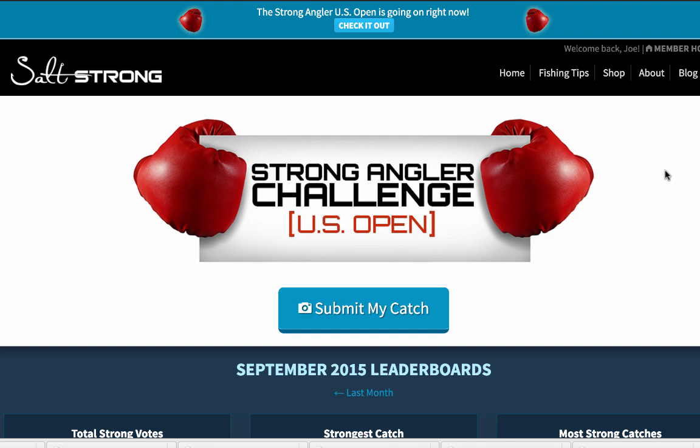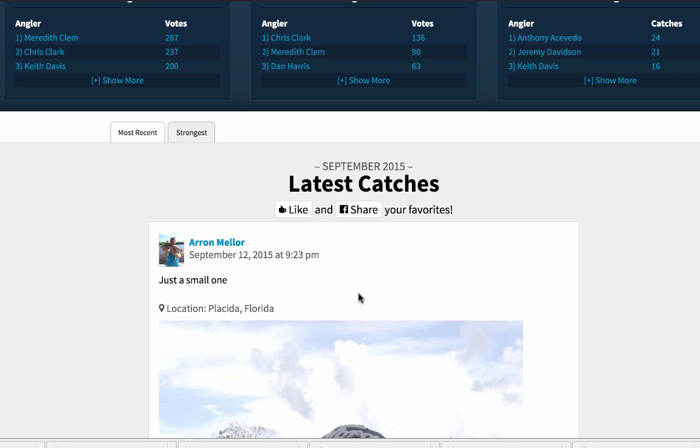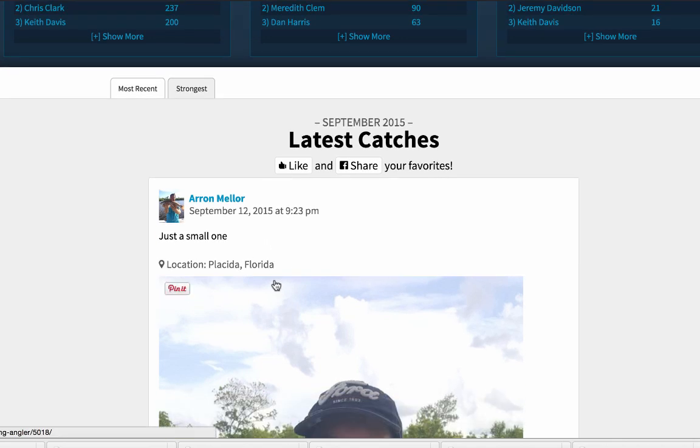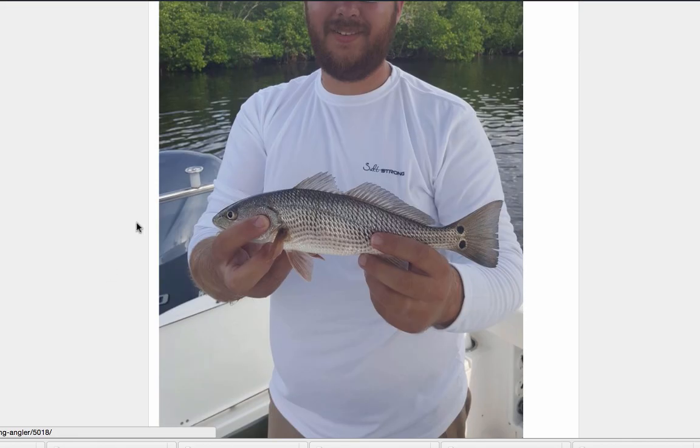Now, tip number one is when you submit your catch, we are finding that the more that you write in here, aka the description, the more vivid the description or any kind of story behind it, like one person was writing about how they got caught up in the trolling motor and where they were and what kind of lure they were using, those are getting more shares. And it just makes sense, right? People enjoy a story and hearing what happened behind the scenes with the actual catch.